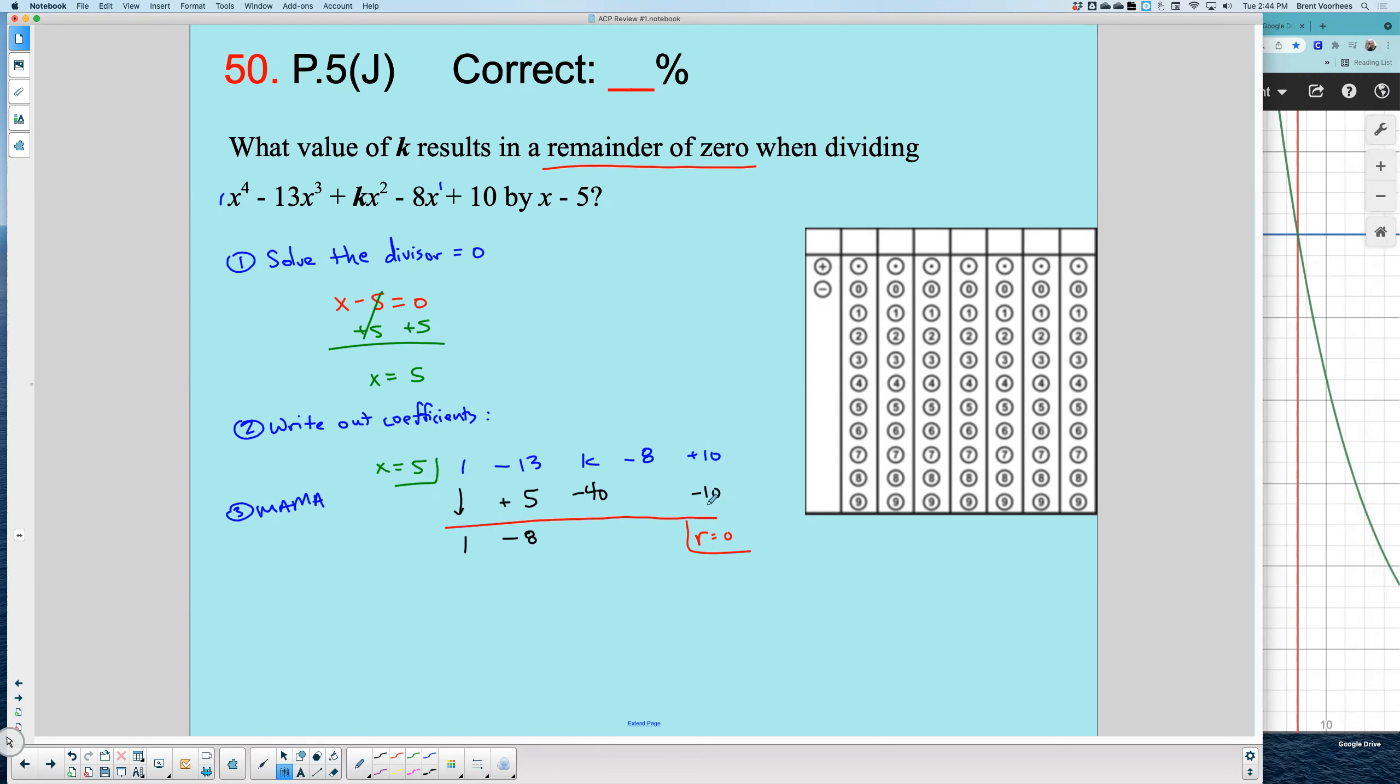So if I had to have a -10 right there, remember it's kind of like doing the opposite of mama now because I'm going from back to the end. That was the adding. What would I have to multiply by 5? 5 times what number would give me -10? The answer is -2.